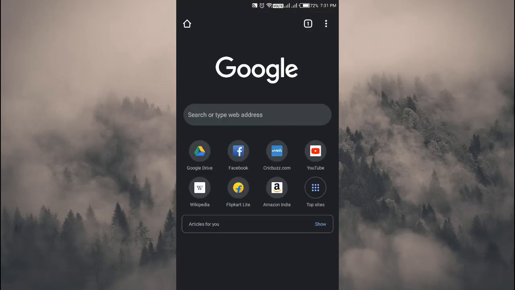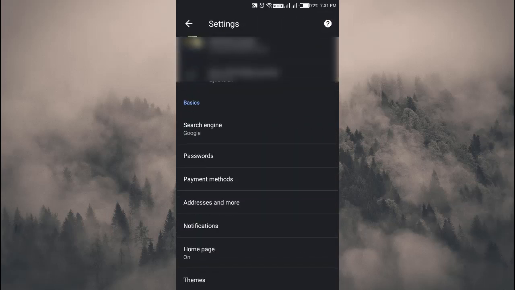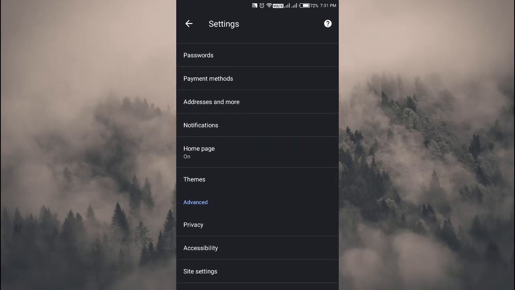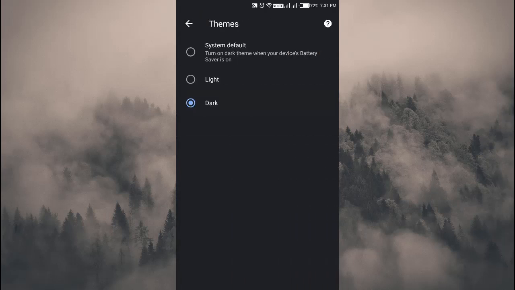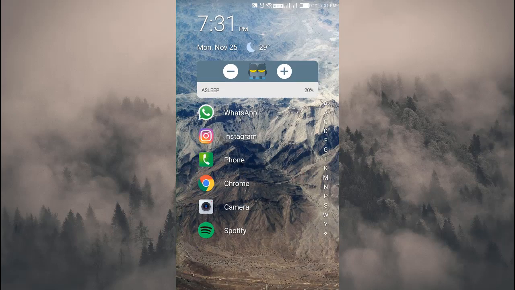And a little bonus tip, you can also turn Chrome dark just by pressing these three dots and heading over to settings and turning the theme from auto, or whatever you set, to dark. That's it, and your Chrome will turn dark, material dark by the way, and it will look fantastic.